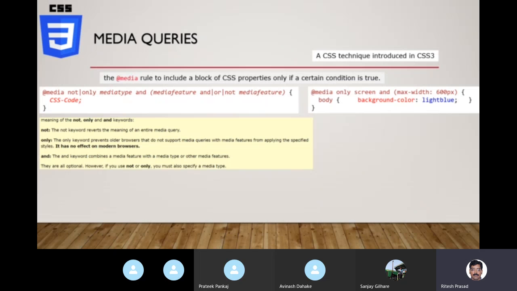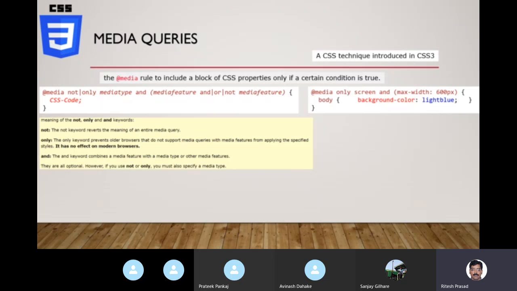It's a simple tag name based selector for body, and only one property is being set, background color, and it is saying light blue. But this CSS will be applicable only when the media query is true.